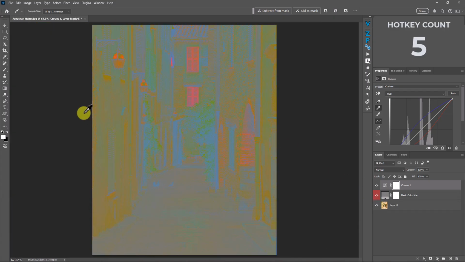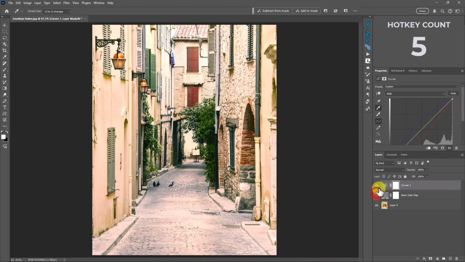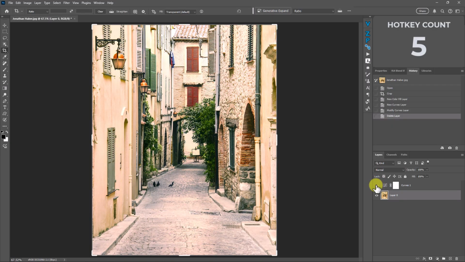Okay, so what that does is it just gives you the magnifying glass tool on the fly. You'll notice that I don't even have the magnifying glass tool in my toolbar. That's because I have the hotkey and I just use the hotkey for that. So now I'll turn this color map off and you'll see that we really neutralize this photo, but I see a little bit of magenta color cast coming through there too. So I'm not worried about that magenta right now because with what I put on afterwards, it might help.